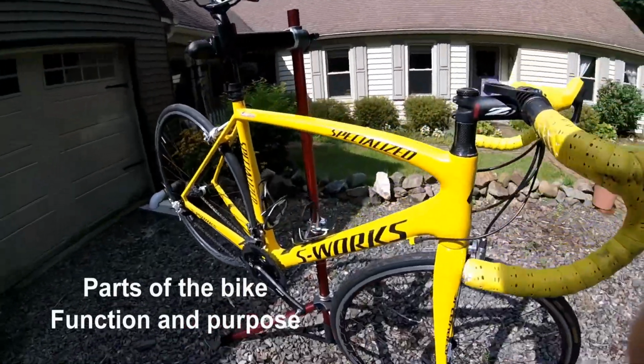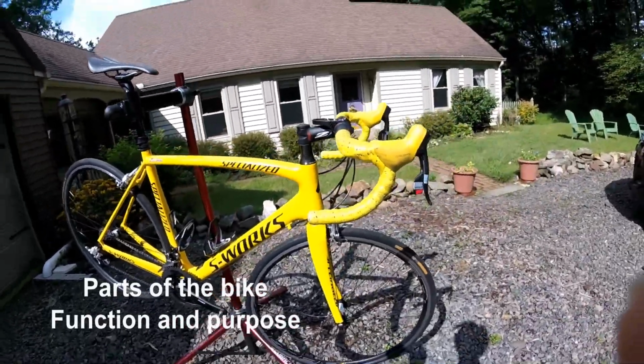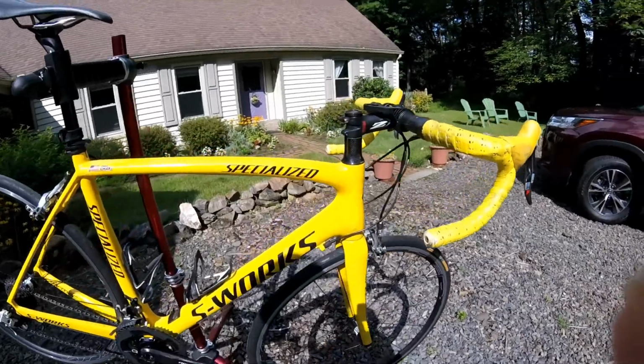Okay, so here I am. It's a nice sunny day. Not really. This is the first time we've seen sun in about 2 days.